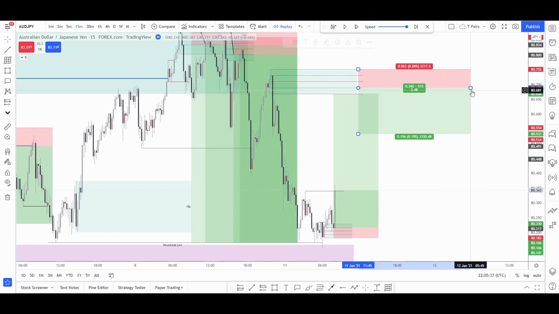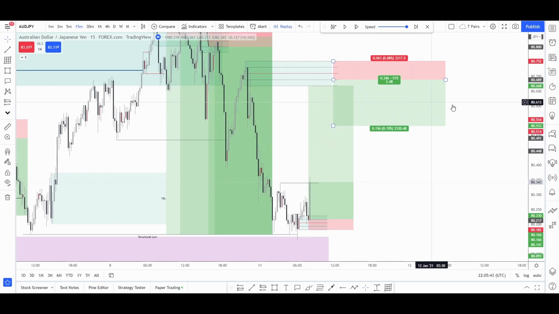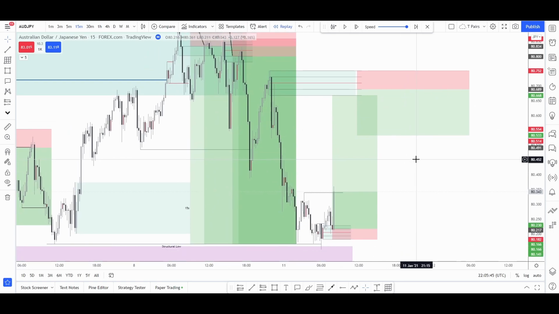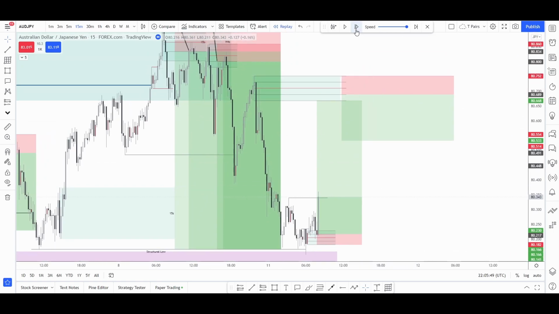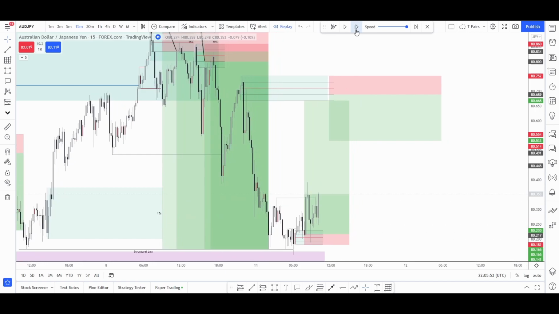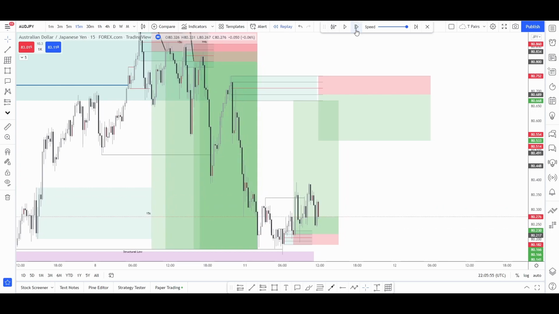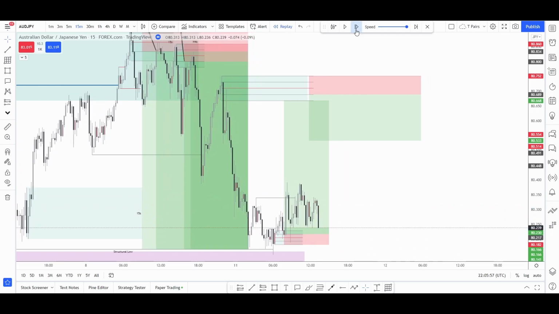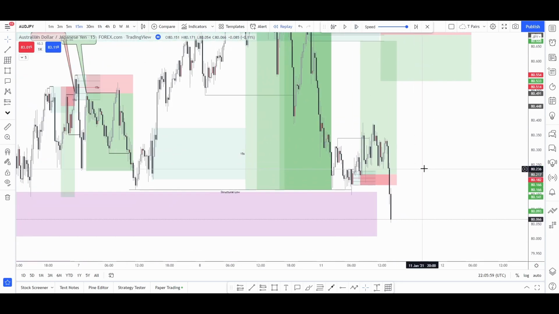Alright, and then this will target, where would this target? This will target the nearest sort of swing low probably. But we'll just leave that for the time being, see how we get on. Oh, not good. Chatting too much jibber jabber. Oh, there we go. So we get a loss.